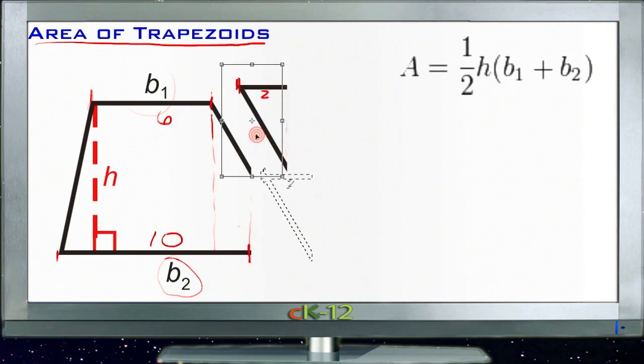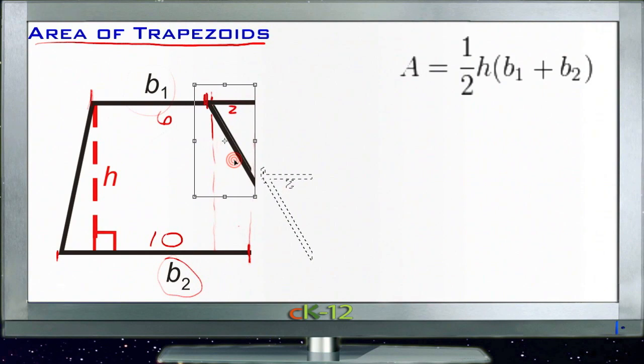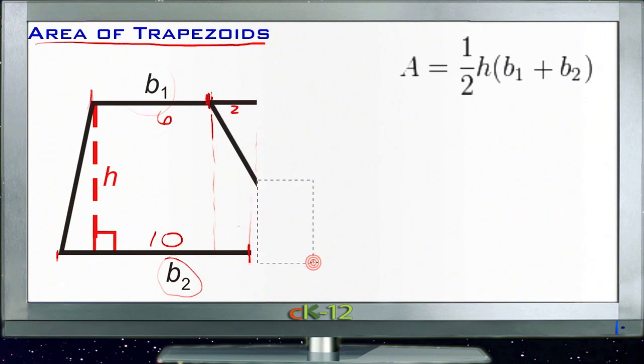But anyway, if I took that and put it up here, I don't need to flip it over, what am I talking about? If I took that little bit of triangle and put it up here on top, then I end up with a parallelogram again, right? And I haven't changed the area.